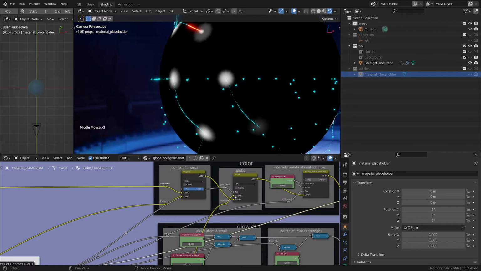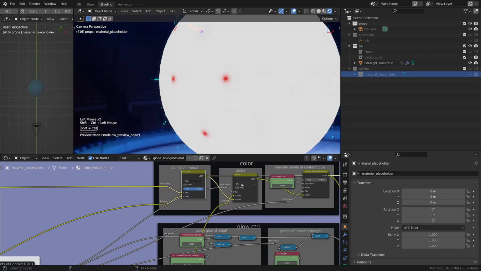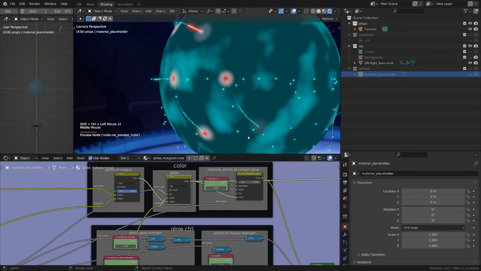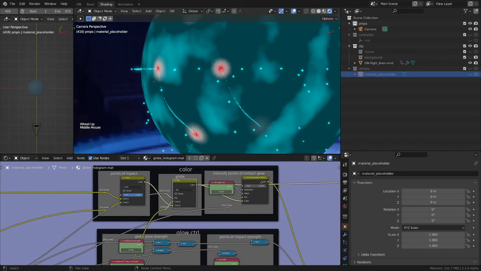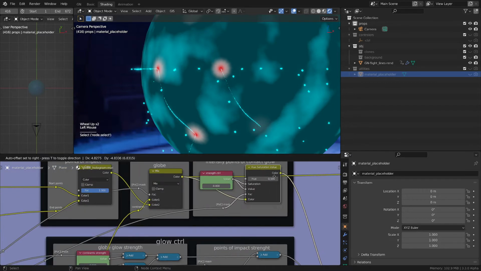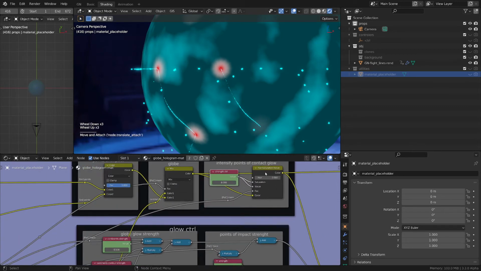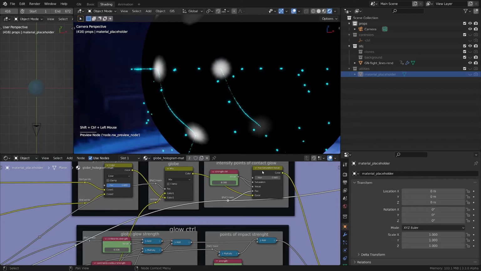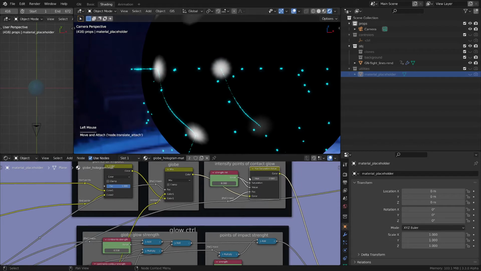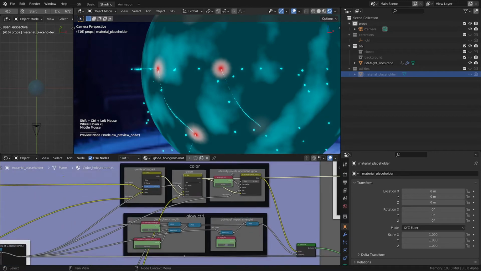And this mask makes sure that we select where it is black, we will have the continents, where it is white, we will have the points color. So this is how the points colors were mixed, as you can see here. And then on top of that, I use this hue saturation node to intensify the glow color, to make the emissive points glow. And again, I use this mask to make sure that this effect is restricted only to the lights, and the continents just stay like this, faded.